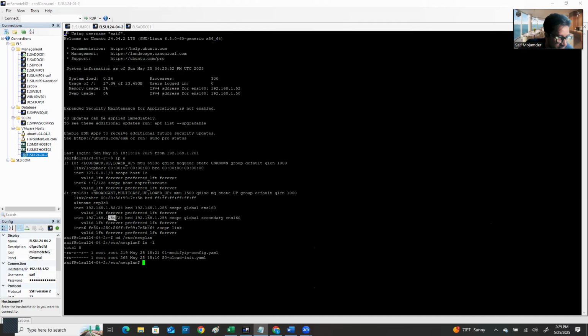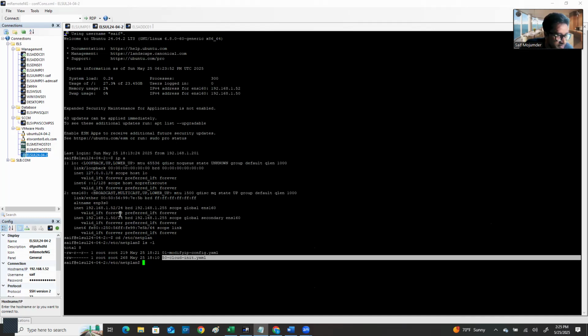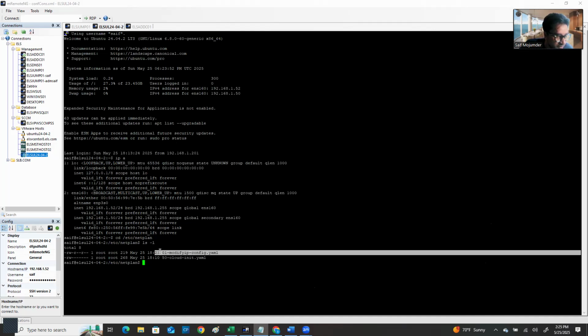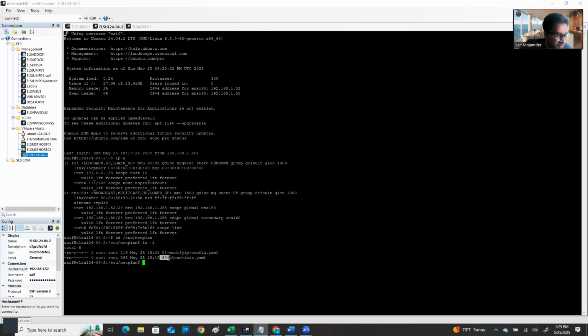So the first IP address is set with this YML. And the second IP address, which is 52, we set up with this YML, right? We want to keep this one, and we want to remove this one, right? So what's the command? You can say sudo, then the removal command is rm, remove, right?